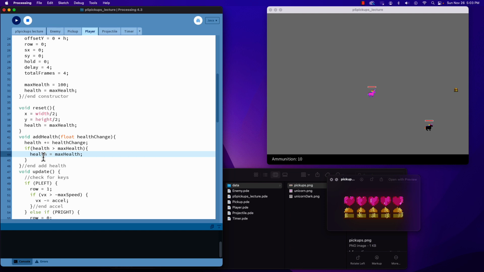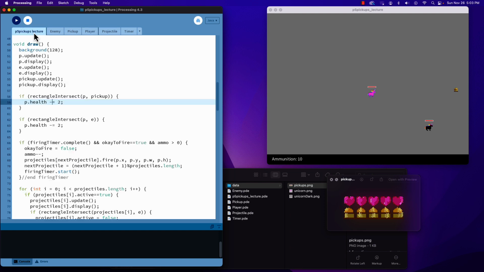Simple as that. So we can pass in, because if we add in a negative number, it's the same as subtracting. So currently here, where we're saying player's health, subtracting 2 from it, what we should do is go add health -2. And now here we say add health, and this is going to be our pickup dot value.